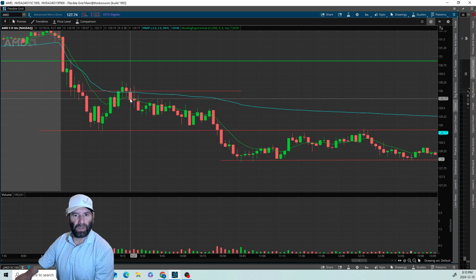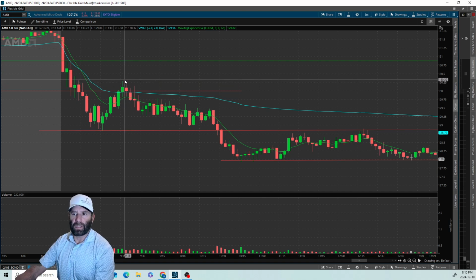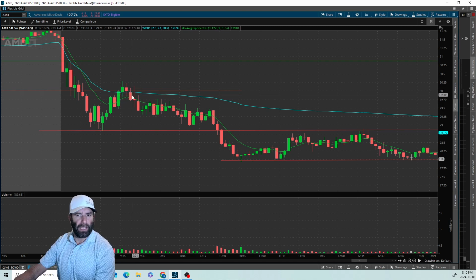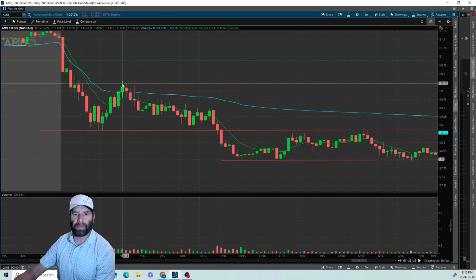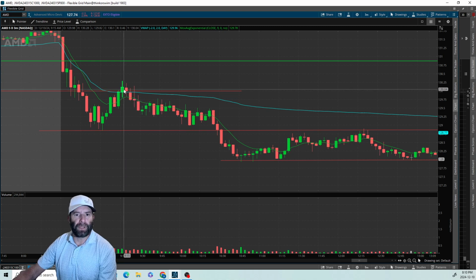And the first thing I look for is, where do I set my stops? It's quite obvious here. Just go to the previous high. If price were to turn around and break above that 130.33, then I'm probably wrong on the trade. So that's the area that I'm risking to.